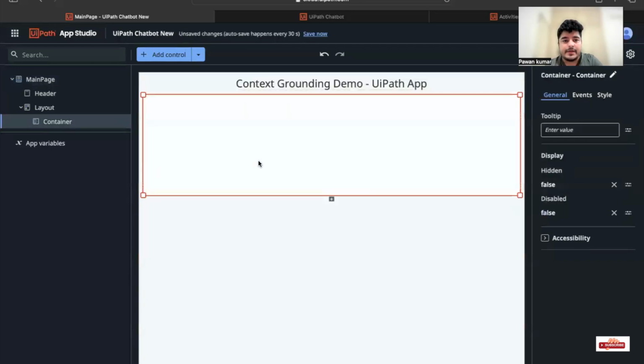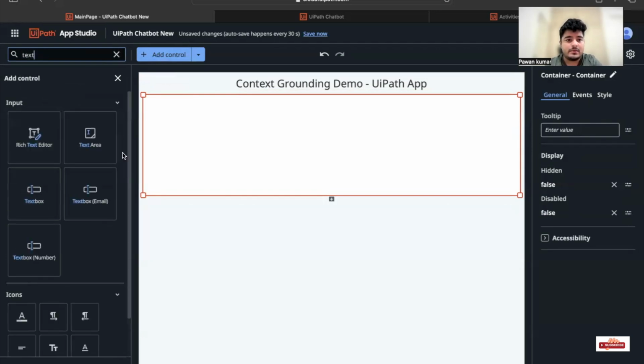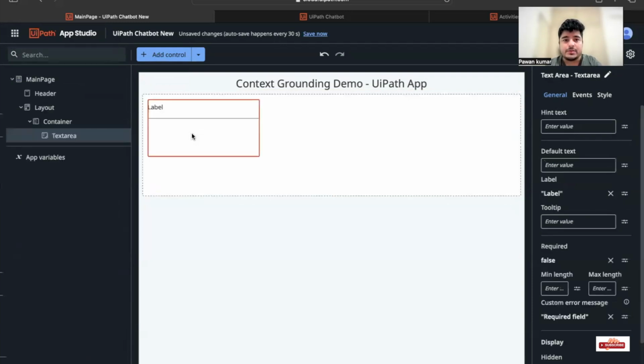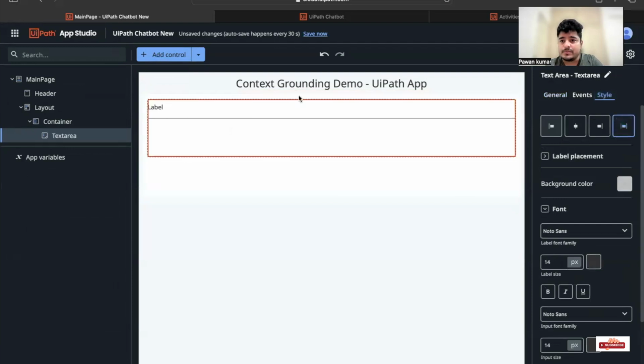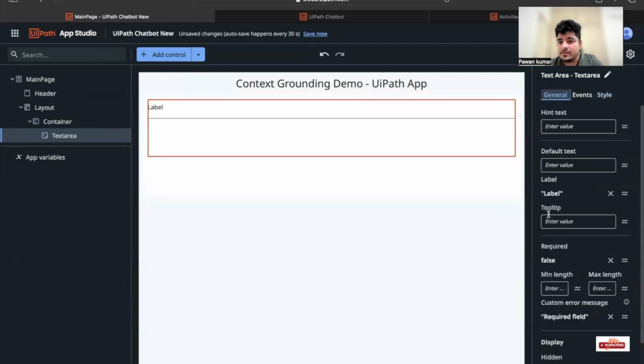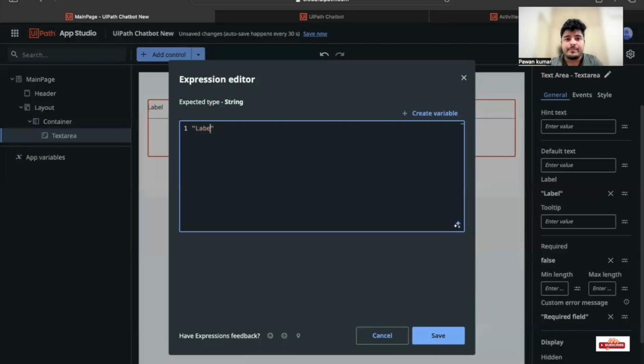For that, I have created a container, and let us drag and drop a text area. This is the place where we'll be asking the query from the user. Ask your query.